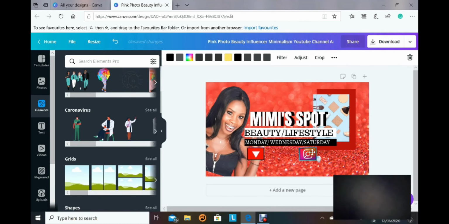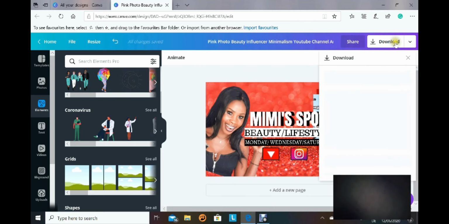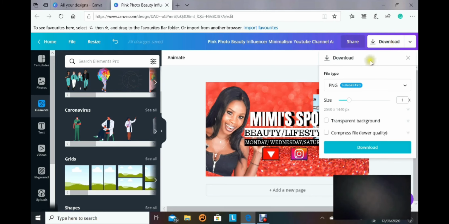And that's all. So after that, I want to change the name of this photo because that's the name I used on the previous photo I made, or thumbnail. So I don't want to save it under the same name on my computer because I'll look for it and won't find it. So after typing in the new name, I'll just go to the download button on the upper right hand corner. And when that menu comes, make sure that it's in PNG, and look at the size. The size was one size big before I downloaded, but that's it, guys, and we download our channel art.